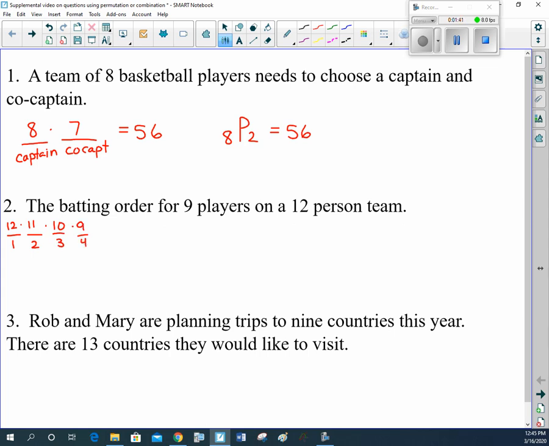I don't want you to think that these are fractions. These are your batters. Everything below here, these are your batters down here, the batter numbers. So these are all positions down here, batting positions. So the 5th spot, there would be 8. 6th spot, there would be 7 choices.